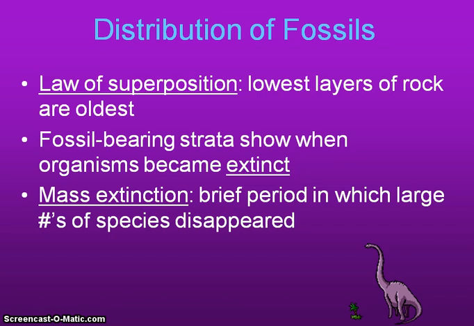The distribution of fossils follows the law of superposition, which means that the lowest layers of rock, or strata, are the oldest, and so the fossils that are in those lowest layers are going to be older than fossils that are in the higher layers of rock, or newer layers. So we can get what's called a relative age, which is just a comparison of this is older than that. We can also use radiometric dating to figure out an absolute age as well, which would give you a true number value of how old something is, as opposed to just the relative age that compares.